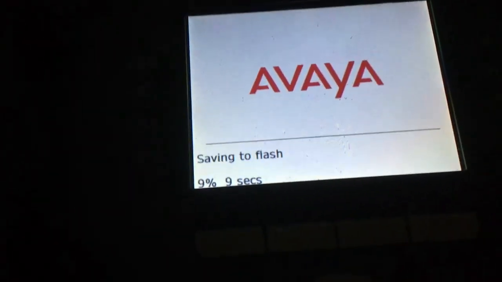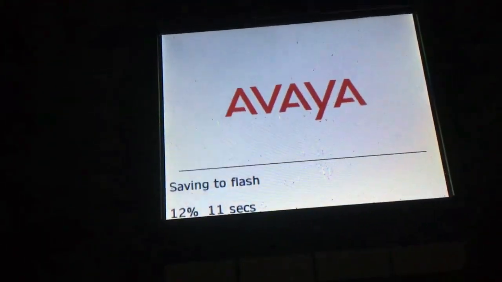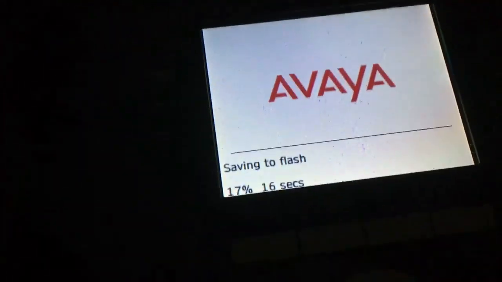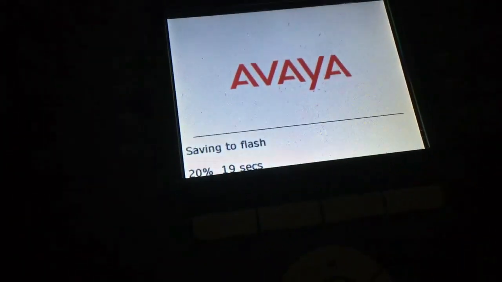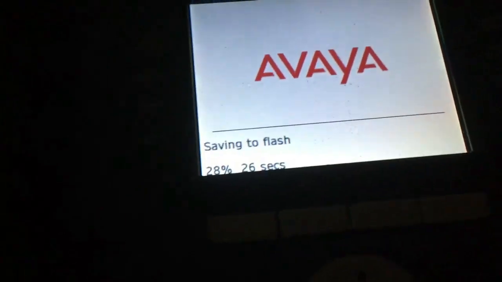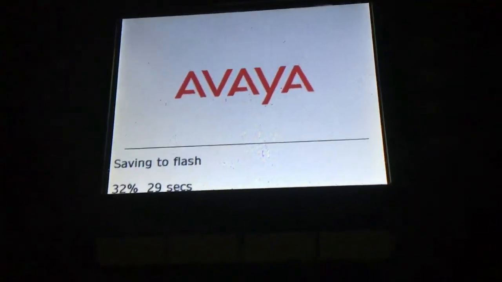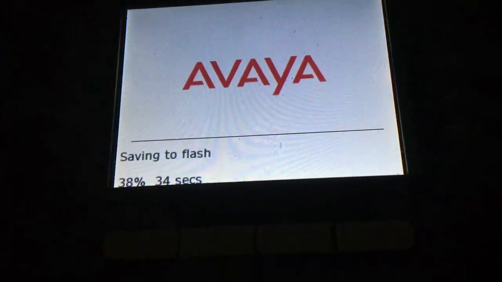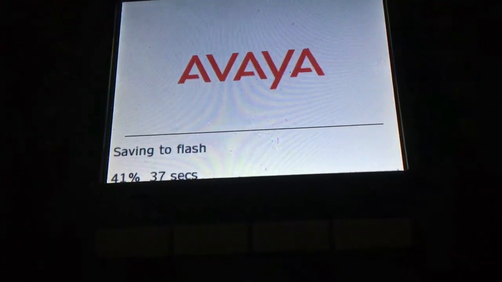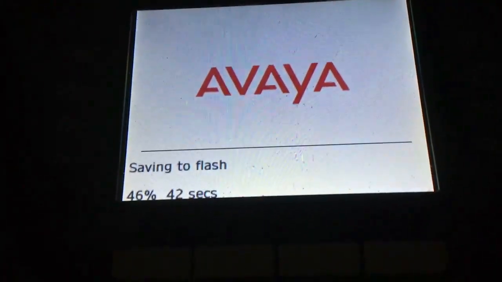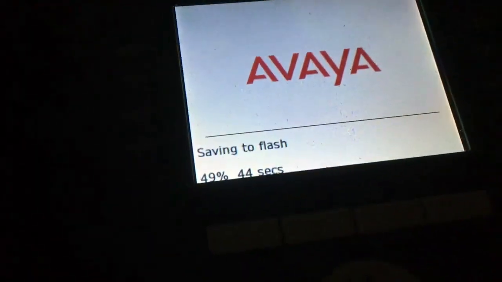Why is it telling me not to unplug my phone? There shouldn't be any other problem. Unless it, oh, I think when it transfers it, it's kind of about a second. Right, I think I remember how I do this now. You can't do it. It's one hell of a file.